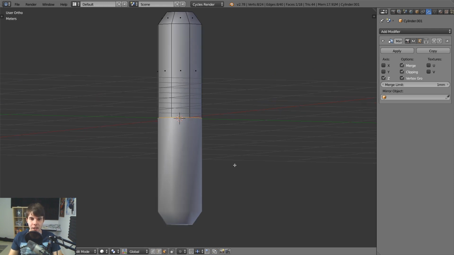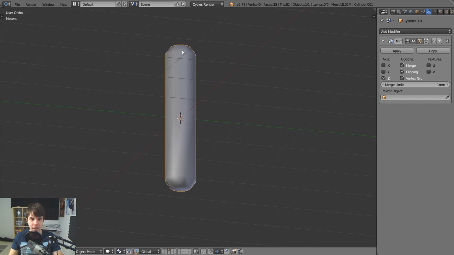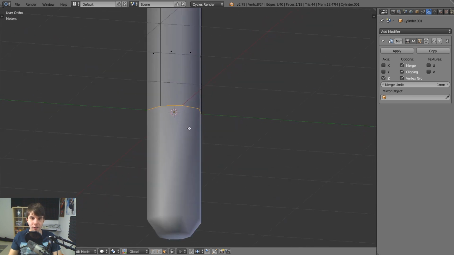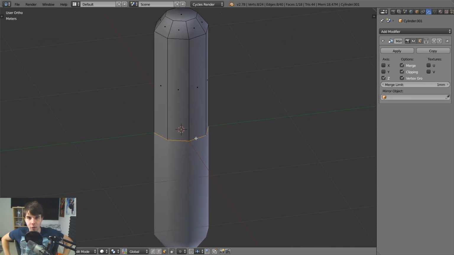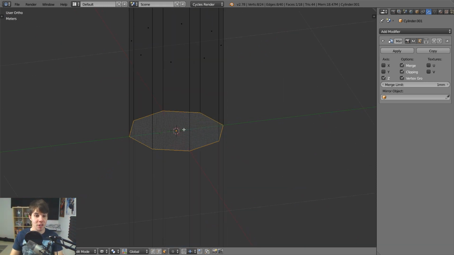So now that I've done that, I'm going to click, and now you can see that, look at that. We've got the mirror modifier and it's all working great. And we don't have that flickering effect anymore. However, just like when I was modeling the coffee cup, you don't want to have a face which is directly in the middle of your mesh, which is what we have right now.